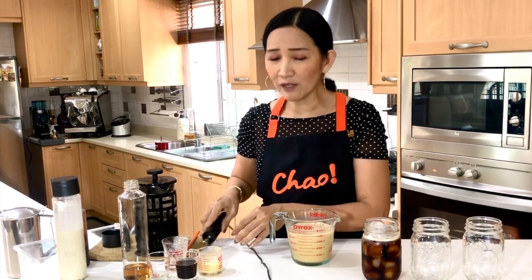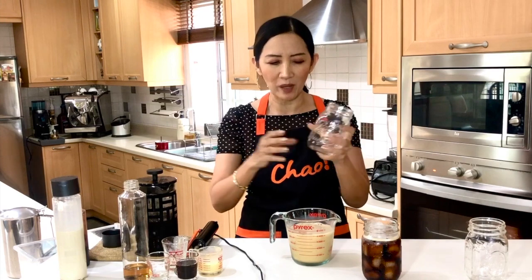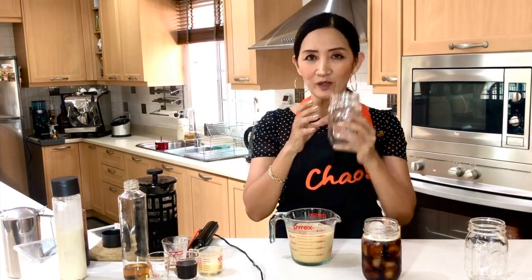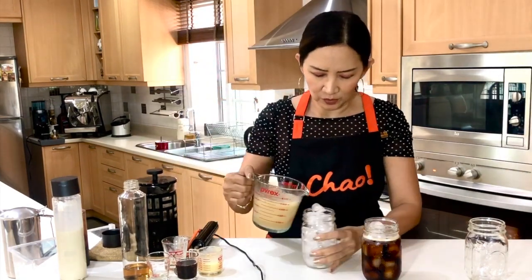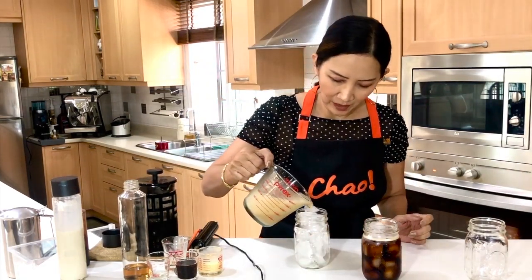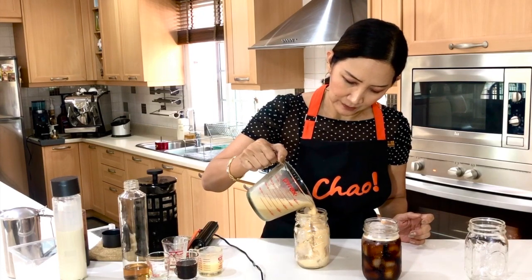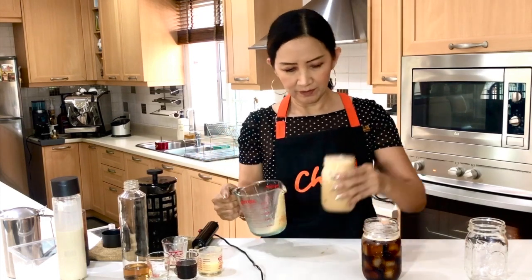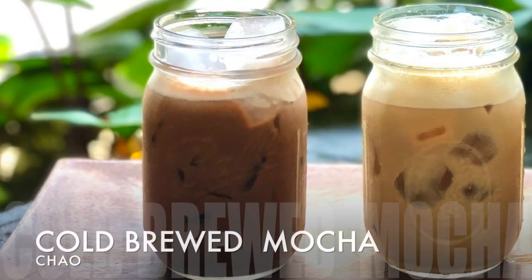If you're going to serve this with sinkers like tapioca pearls or grass jelly or cognac pearls, you can put them at the bottom before you pour your drink over. Let's put ice here. So again, fill your cup with ice to the top, and let's pour our latte over. There you go, your iced cold brewed cafe latte.